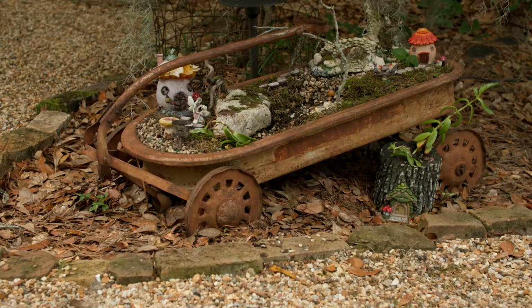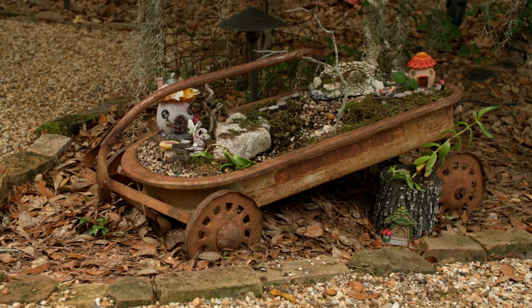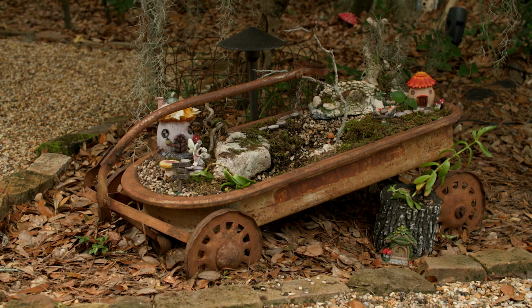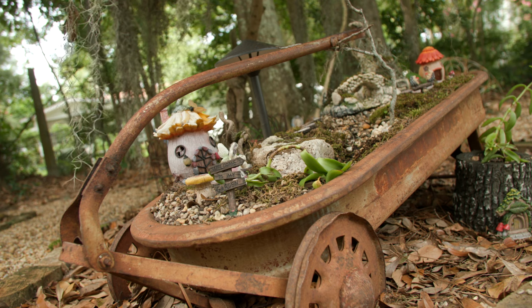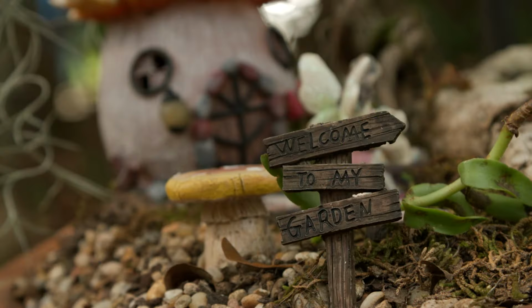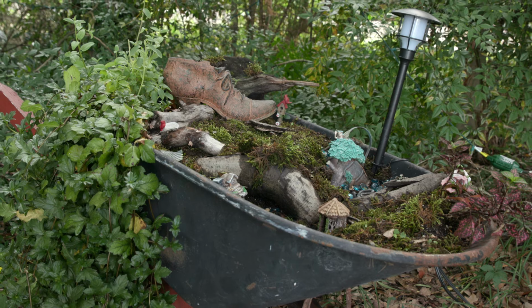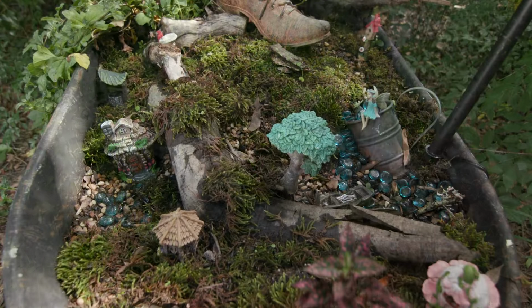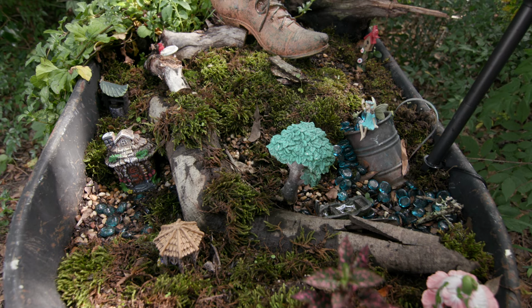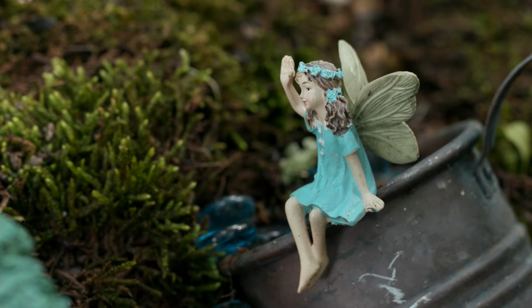setting. I love how antique, recycled objects, such as this old wagon, have been incorporated into the gardens and provide the perfect area for a fairy village setting. An old wheelbarrow, used as a fairy garden village, is another example of how you can repurpose and reuse objects to enhance your garden spaces.